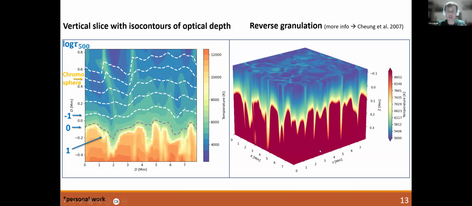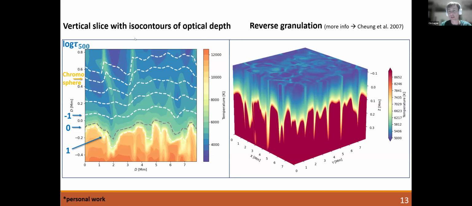You see it on the right. I've tried to visualize it by choosing the colors a bit more, and you see that above the lanes, at higher altitudes, the gas is now hotter above the lanes than above the granules. You see it at the top of the box as well. What previously was a hot granule bounded by cooler lanes now becomes a cool granule bounded by hotter lanes in between. So you get a reversal of temperature structure at around 100 kilometers above the surface.